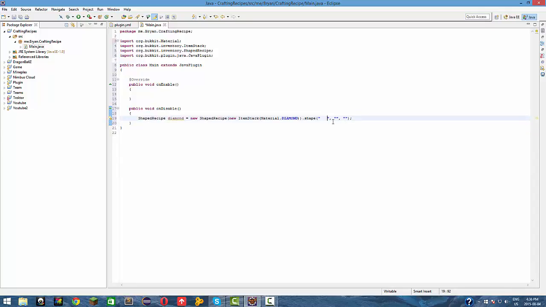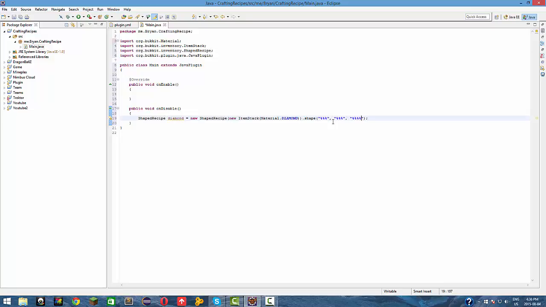To make a diamond, diamonds are pretty expensive, so we're just going to make it all gold. So let's see, how are we gonna do it? Okay, we're just gonna make percentage signs. Percentage signs will represent our gold.